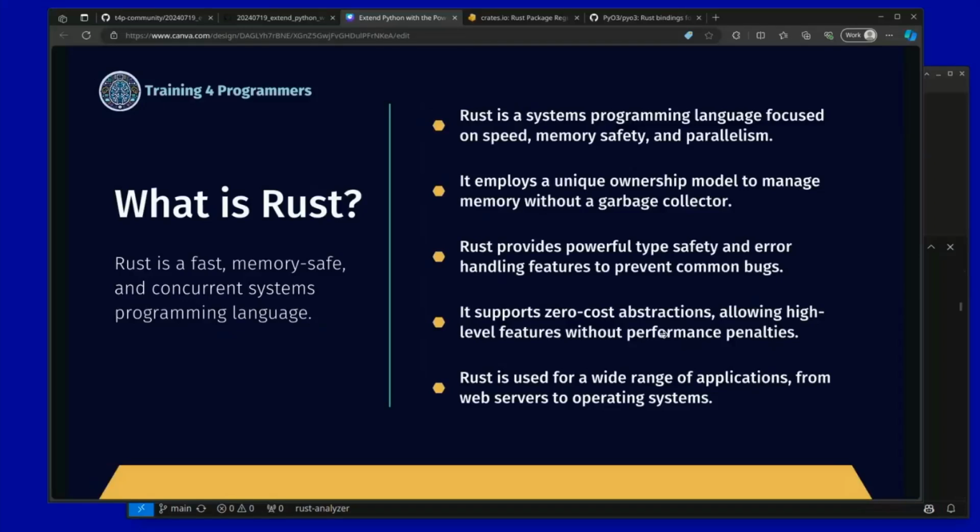Rust is not garbage collected, just like C++ and C are not garbage collected. It's part of a family of languages where memory is managed manually. The problem with managing memory manually is it's easy to make a lot of mistakes, like memory leaks and things like that. Rust solves that problem by basically enforcing memory safety at compile time, as opposed to garbage collected languages that enforce memory safety at runtime. So Rust is all about being memory safe, but it's enforced by the compiler when you compile your code.